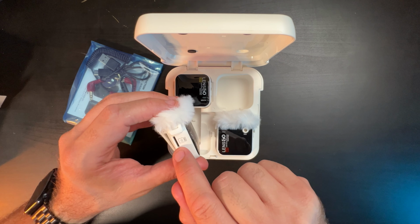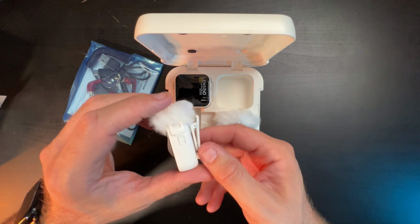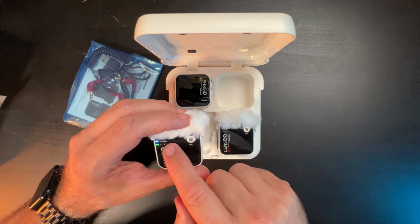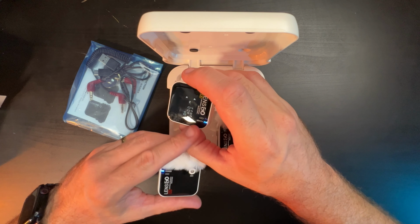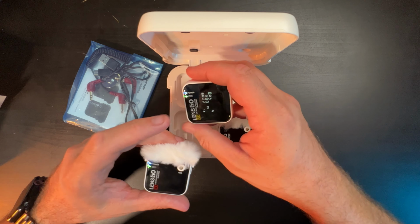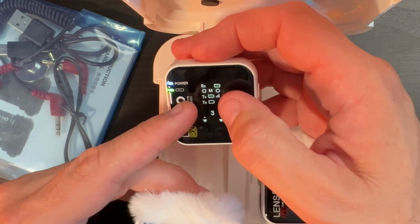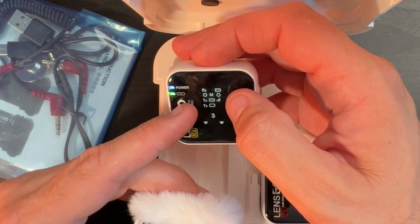You can put a memory card in there. You have a USB-C plug there to charge it, and over here you have the power. Imagine you turn the power on, it tells you you've got power, and that will tell you whether you've linked it. So if we turn this one on over here, this one says power, and it's linked just like that. How easy is that? And then the LCD lights up with this information to tell you where the battery is at, where the signal strength is at, and which one is active at the moment.